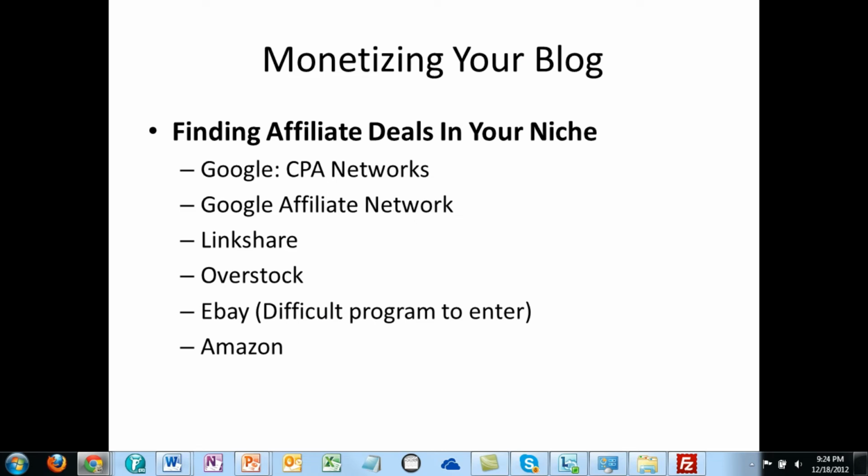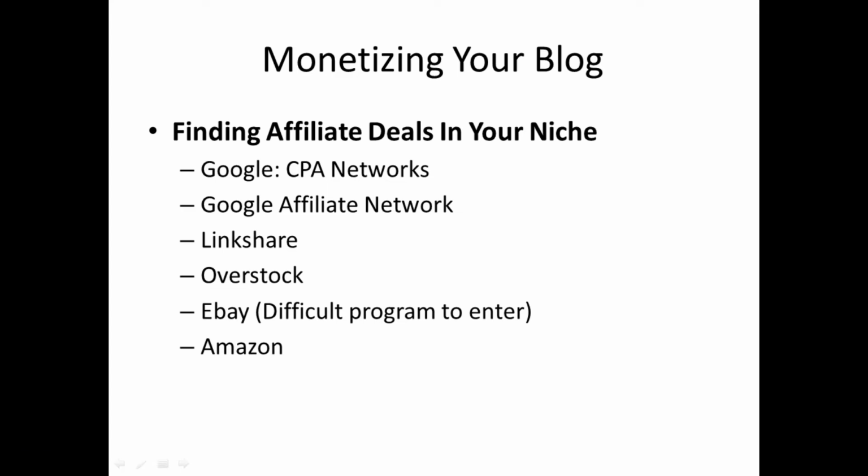Okay, so we talked about the Google Affiliate Network, we talked about CPA networks, we talked about Amazon, we talked about Linkshare and Overstock, and we've also talked briefly about Commission Junction. Now, Commission Junction probably has the largest network of affiliate programs that there are. You notice it had Overstock, and there are lots of other ones. Some of your bigger well-known stores such as Walmart have their affiliate program with Commission Junction, and so it depends on how you want to use the offers and the network on your particular site as to which one you'll want to apply to.